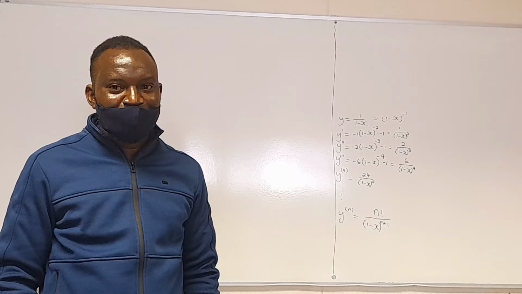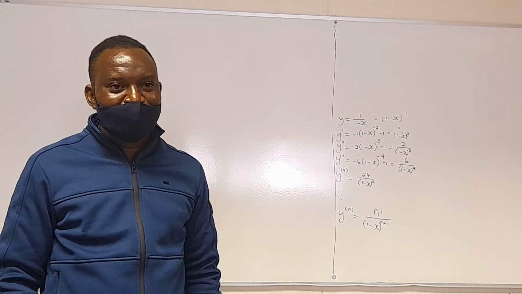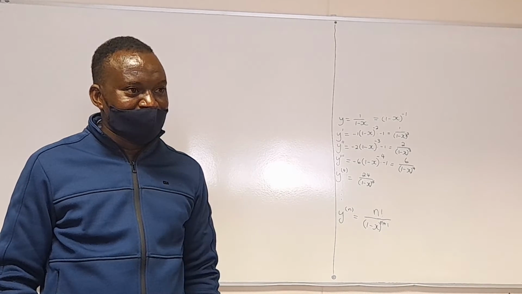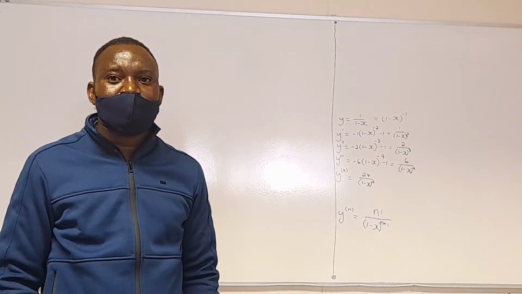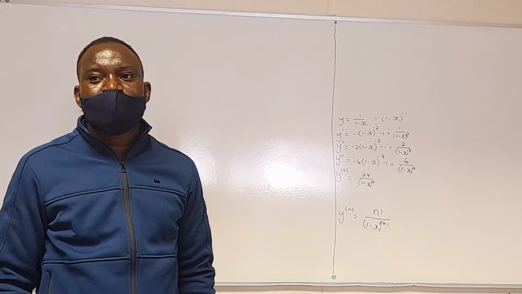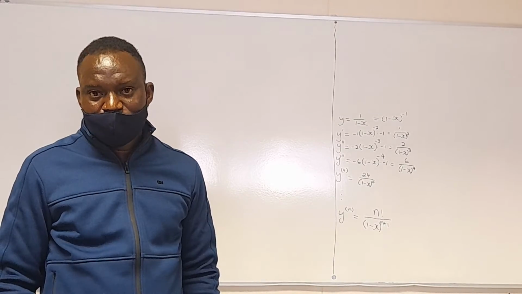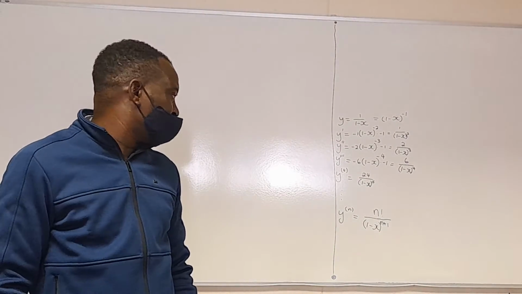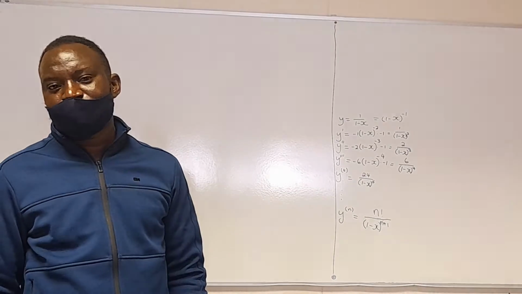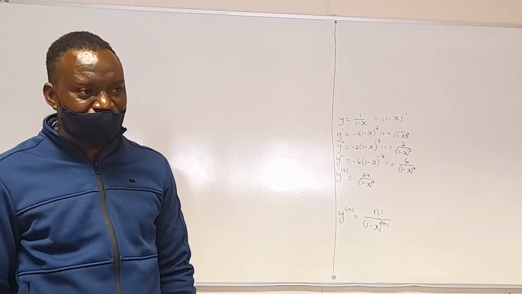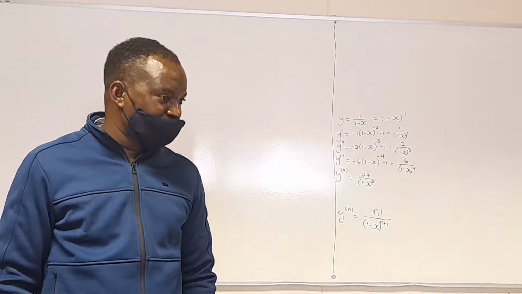How the things are behaving. That is the only way you can know. Otherwise, like the n factorial, how are you supposed to know it's n factorial? Just look at how the numerator is moving. So 1 factorial, 2 factorial, now we have 6, that is 3 factorial, 24, that's 4 factorial. So the next one will be 5 times 24, 120, that is 5 factorial.